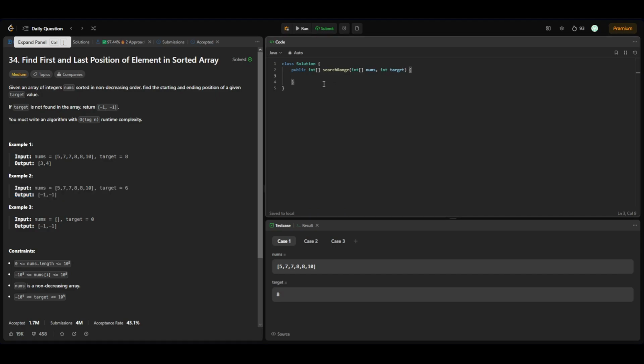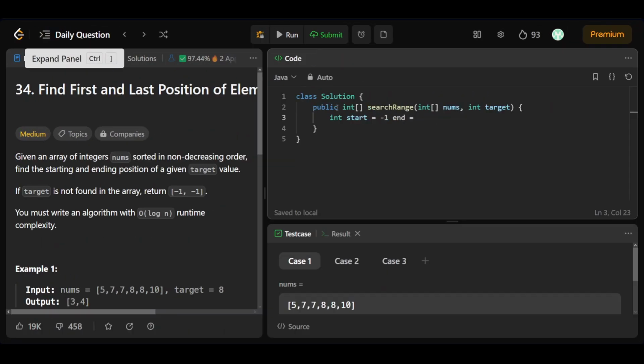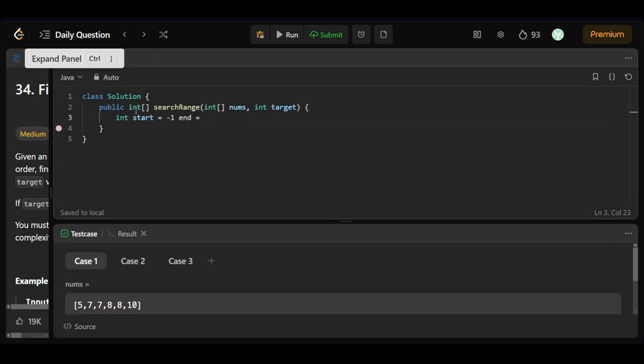Firstly, we'll set the base case, which is that we have to return -1 and -1. So let's have two variables, start equal to -1 and end equal to -1. Let me zoom in a little bit. That should be fine now.